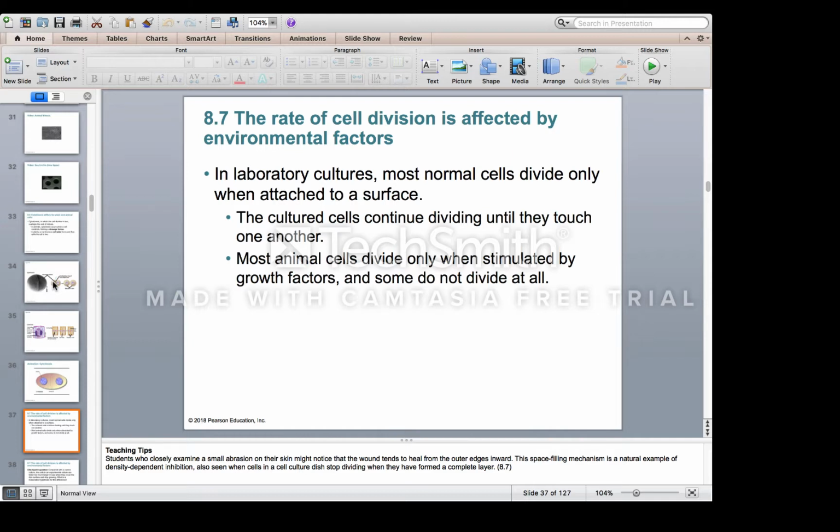Most animal cells will usually divide when they're stimulated by growth factors. So this is very, very important. Growth factors are factors that are inherent in the tissue. So the tissue itself, like the skin, has skin-derived growth factors. They're called epithelial-derived growth factors. We're referring to the epithelial tissue, which covers the skin and lines organs. Because you've got mesothelium, which is inside the body, epithelium, which is above the surface of the skin itself.